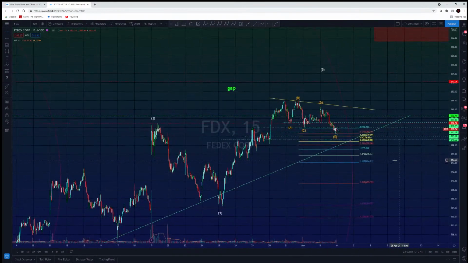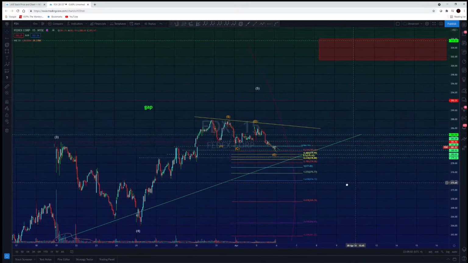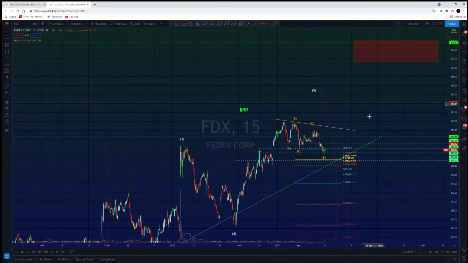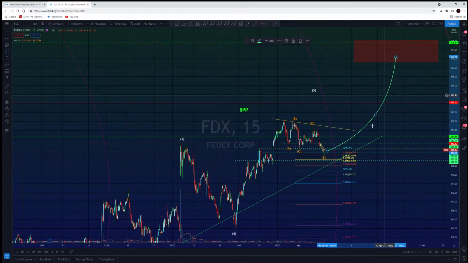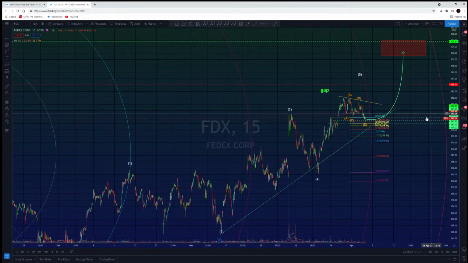What we're looking for is some sort of sideways. We don't want it to go down under 280. As long as it holds 280 when it hits this line, that should be when we go bullish. Then that would create the next bull cycle, and we should have a wave 5 up. So ideally we want to see something like this. I'll post these in the Trusted Trader Ideas too.